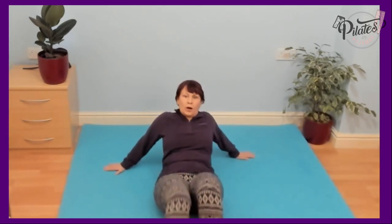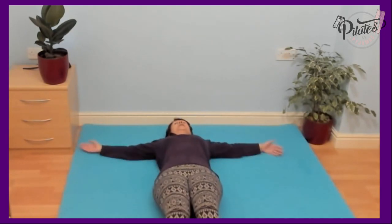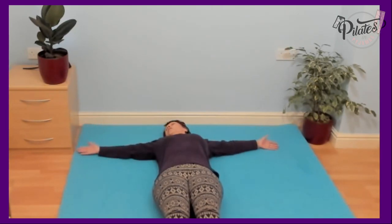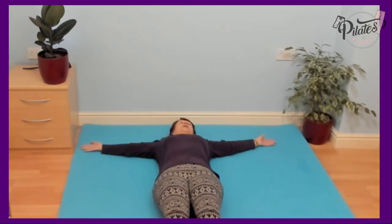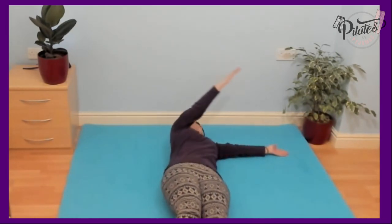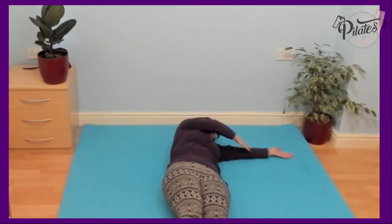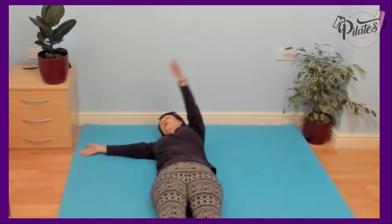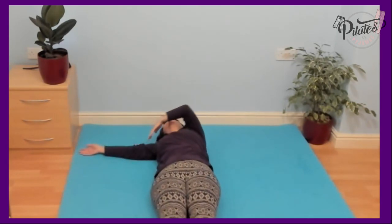This exercise is fun. You need to have your arms wide, the legs are going to be straight — or as straight as they can be — keep heels on the floor, but you allow your buttocks to come off if you need to. Hands are about shoulder height. Out to the side, you're going to reach up and over, take the hand over to touch the other fingers, and then roll back. You're going to stretch and twist through the lower back. That's one — we're going to try and do eight each side.